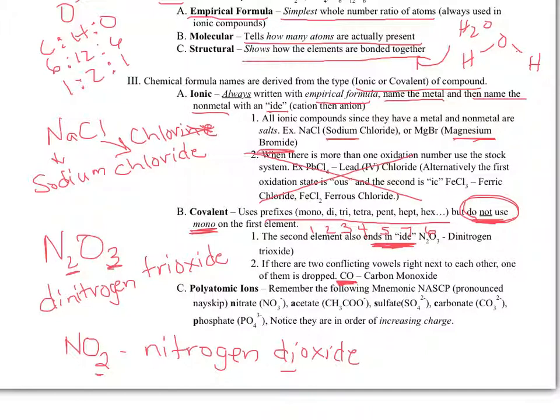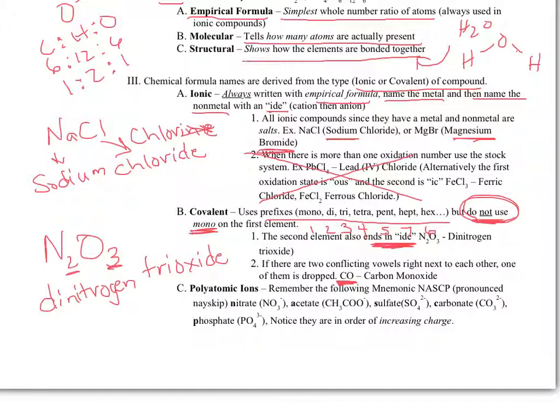If I were naming things that have polyatomic ions in them, what I would do there is name the first element, and then name the polyatomic ion. That's why I had you memorize those and take 2 quizzes on them. We need to name the first one, and then name the polyatomic ion itself, which if you don't know them, makes it very difficult to name them because they're not listed on the periodic table.